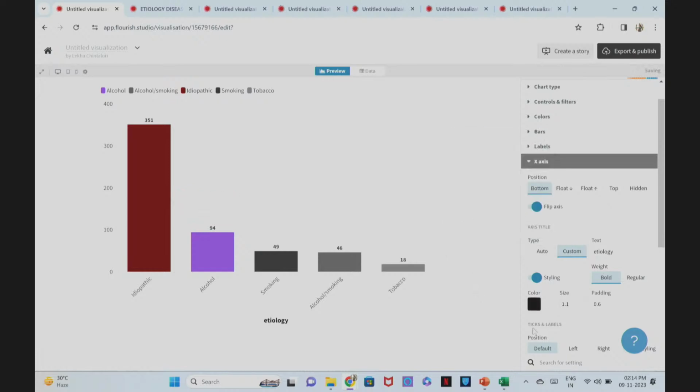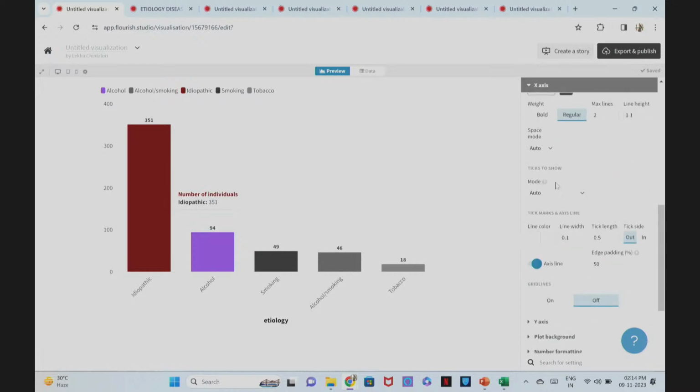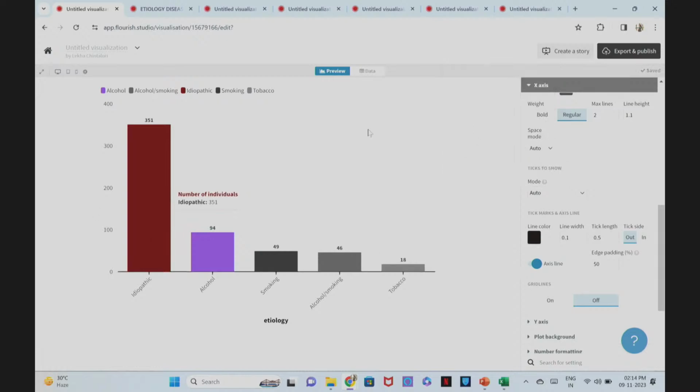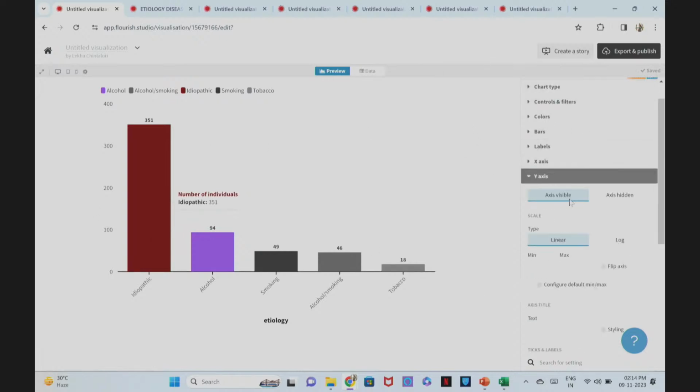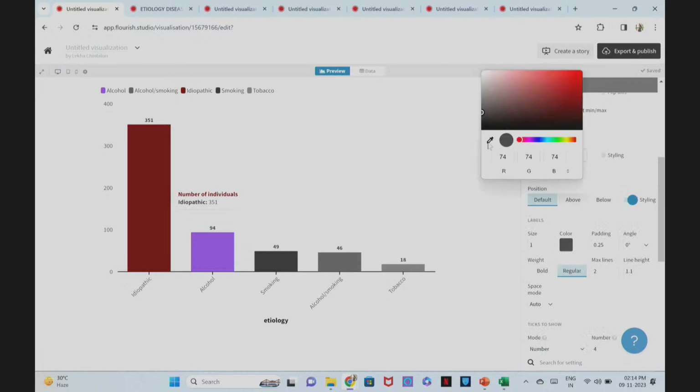I can change the color here. I can add even my lines, whether I want grid lines in my graph or not. I can change it. Usually, as sir mentioned last week also, grid lines are something that block our background. They don't help us understand our graphs better. So we usually do not add grid lines to our graphs either. So this is something that we can play with. Again, in y-axis, I do not want my grid lines. So there, I can switch my grid lines off.